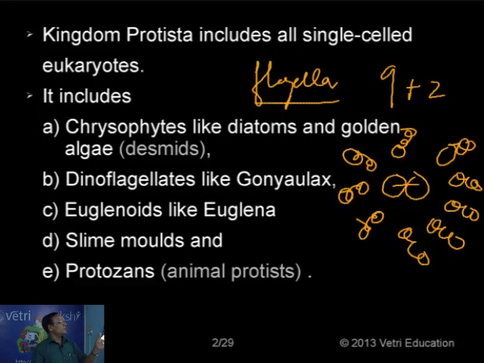Now, another difference between the flagellum of eukaryotes and prokaryotes. In prokaryotes, the flagellum is formed of a protein called flagellin. Flagellin is the protein in the case of prokaryotes. But in eukaryotes, the protein that makes up the flagella is tubulin. This is another difference, based on the structure and the chemical nature.